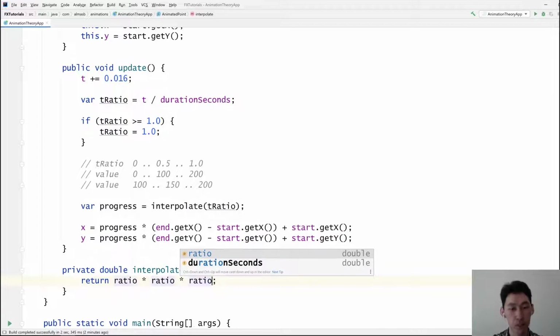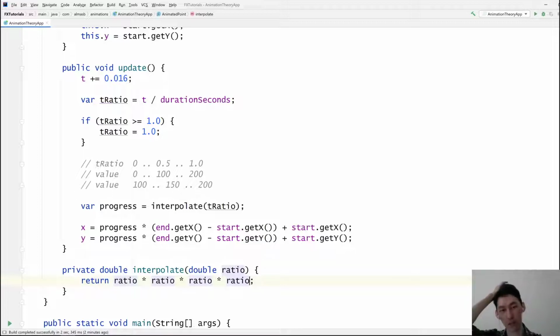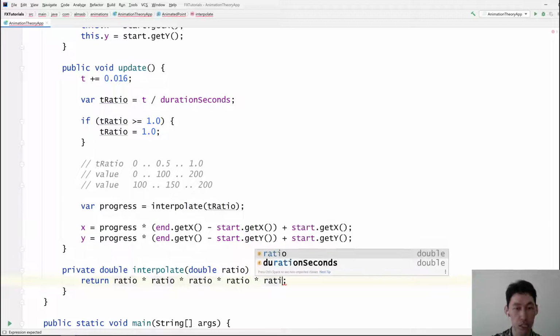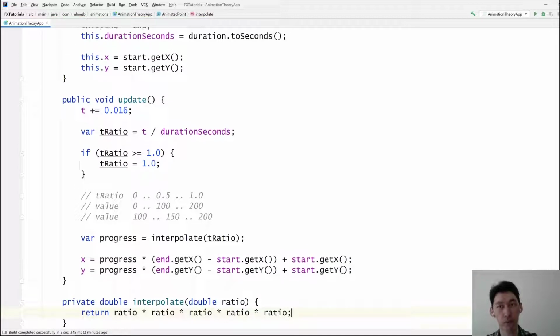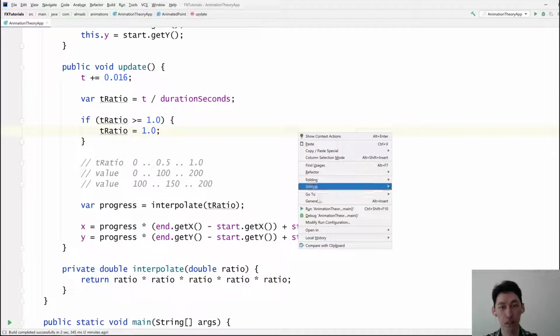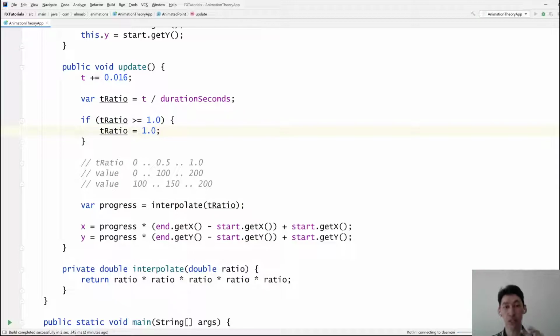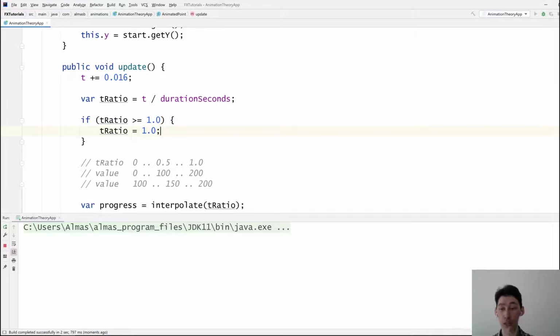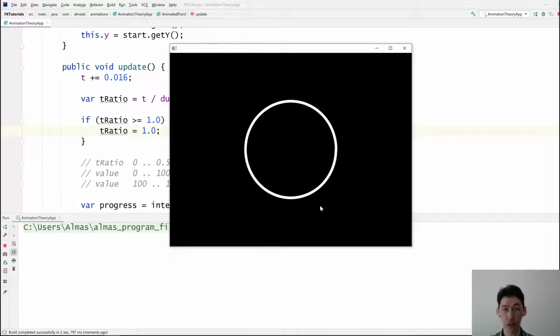The result could be interesting. So if you do something like this, this is what? This is quadratic, cubic, quartic. Yep. And then if you want to go further, that's quintic, raised to the power of 5. Now if you do this, the animation is going to start and end at the same time, but the values are going to move differently.